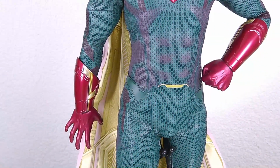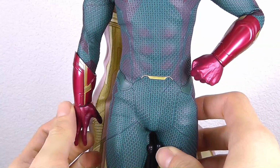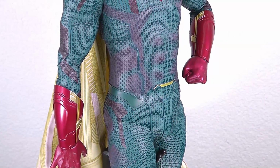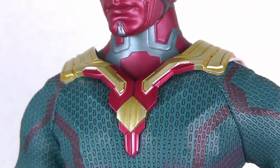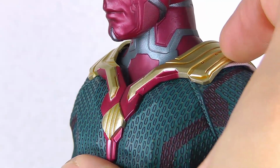Then the arm gauntlets are hard plastic. As you can see, they're looking a bit like the gauntlets on an Iron Man figure, and basically you got some design elements here and there around the belt area, and then of course there's the torso area which holds down the cape. This is all plastic.